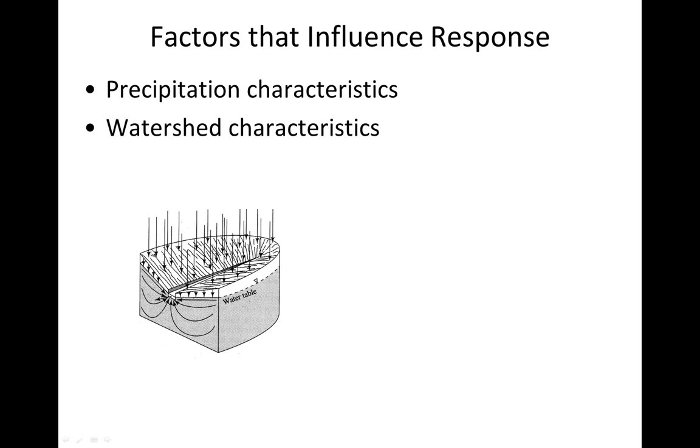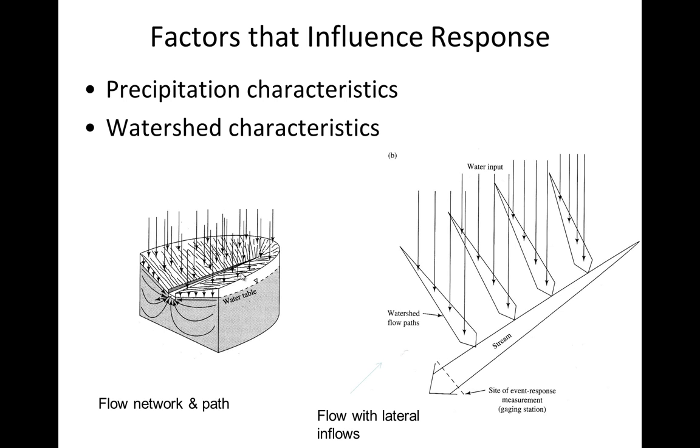And because there is a ridge line around the edge of the watershed, that also elevates the water table. The water table won't be entirely horizontal, and so the water table is sloping towards the channel, and that's going to cause flow underground. There's going to be flow through the saturated zone towards this channel, as well as flow over the surface and in small tributaries to the main channel. So this is just a basic representation of the flow network and path.